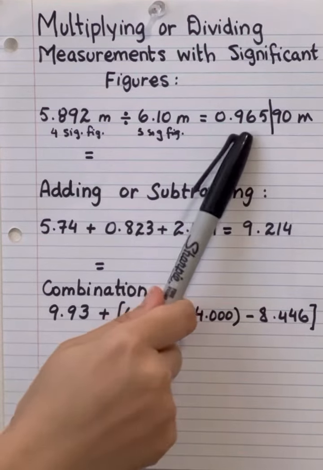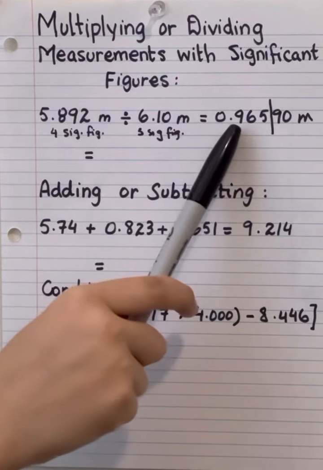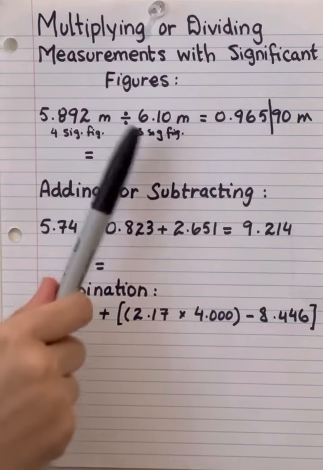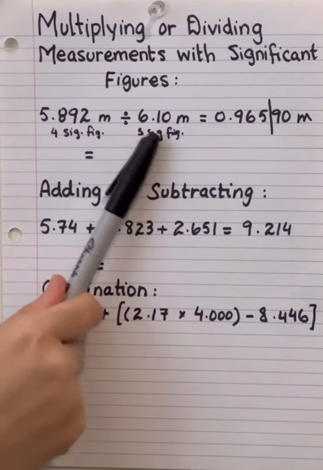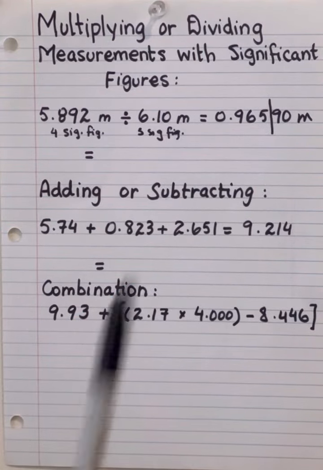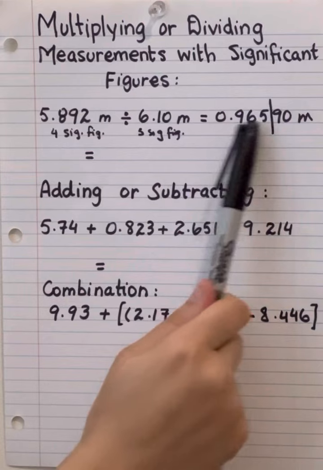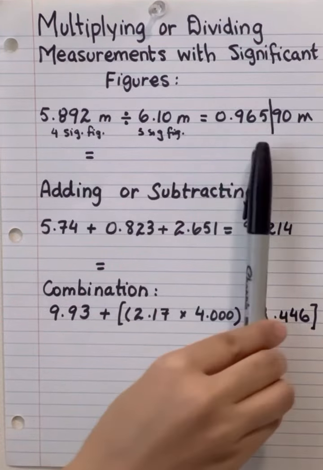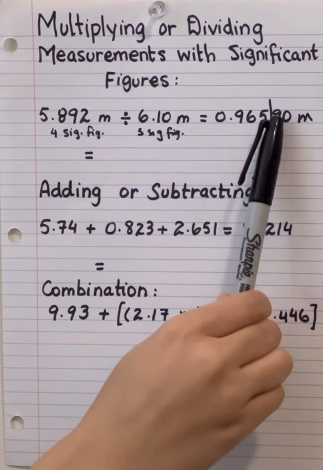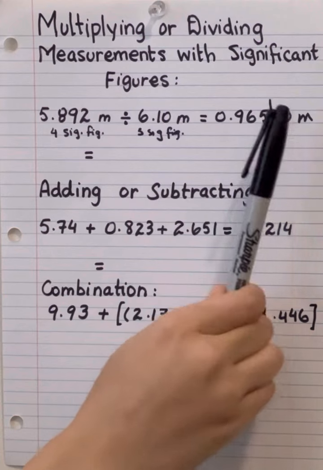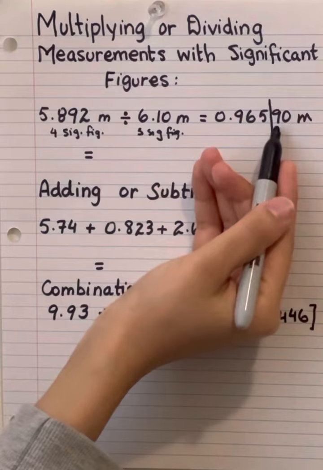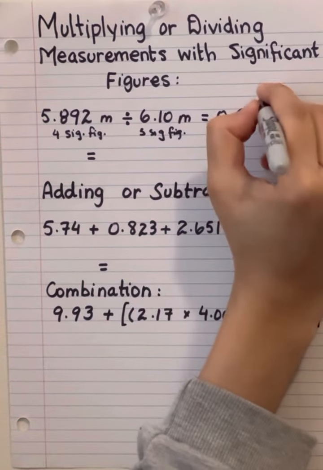Now our result is going to have the same number of significant figures as the measurement with the fewest number of significant figures. So the fewest number is 3. So our answer should have 3 significant figures. Now we are going to cut down our answer to 3 significant figures. When we are cutting down the numbers, we have to make sure that if the first number we cut is greater or equal to 5, we round up the number before it. So here it's greater than 5, it's 9, so we're going to round up our number 5.